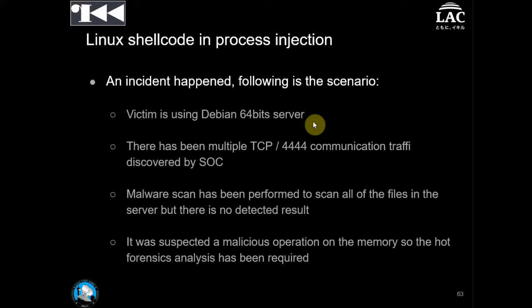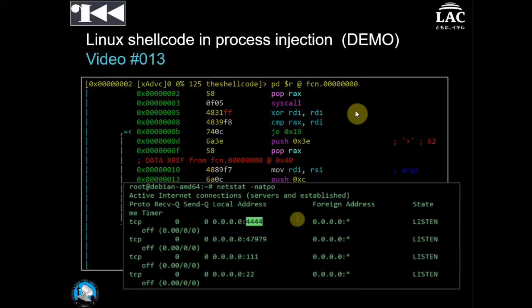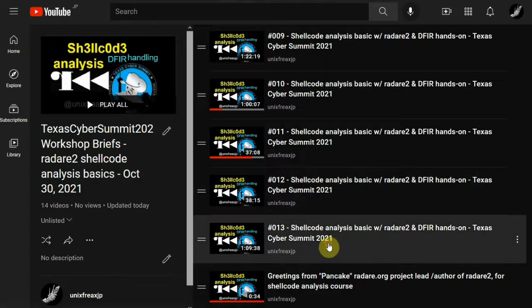Having received permission, we would like to share how we investigated this shellcode finding during the incident, so you can see the impact of the shellcode directly on the running system, not only for Windows but for Linux too. So this is the video for it. The video number is 013. So let's go to the 013 video.